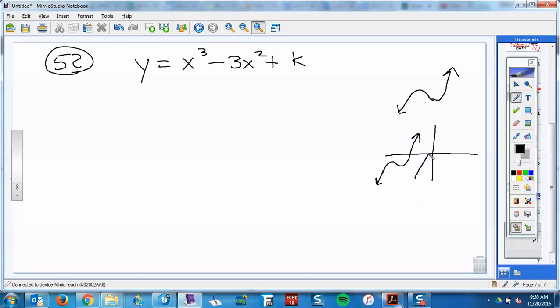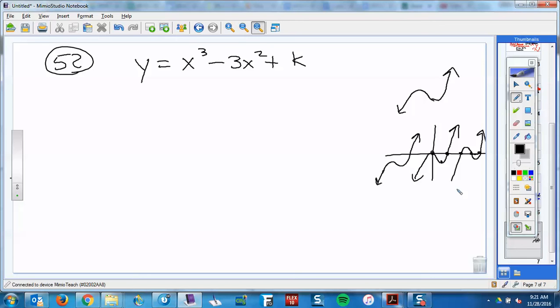It could come up and touch, so it could have two, right? Or it could come up, come back down, come back up, where it would have three, right? So you see what I'm saying? If you keep shifting it up, it could have one, shift it up a little ways, it could have two, shift it up a little farther, it could have three. Now, what happens if I keep shifting it up? Well, it could have two again when this touched. It could have two, and then keep shifting up, it could just have one, right?